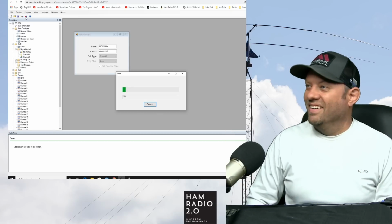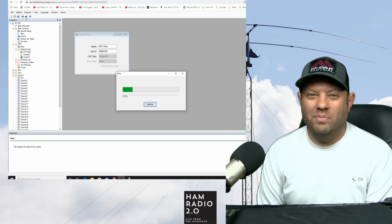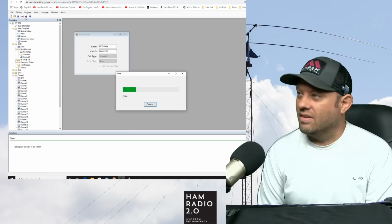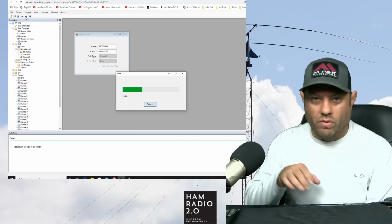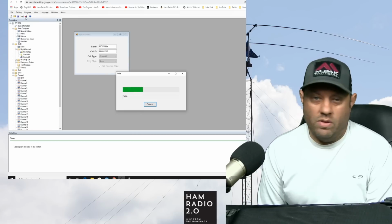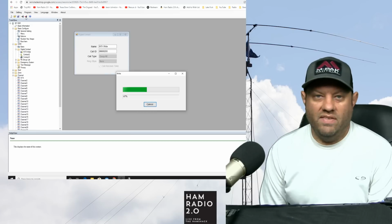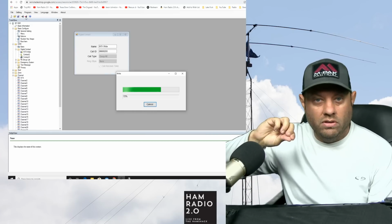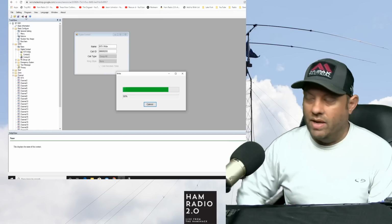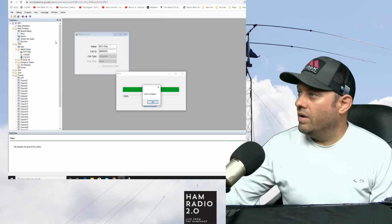Don't know what that's about. Power it off, power it back on. That's what fixed it the last time. I didn't move it. I thought maybe last time, because I kind of moved it around, maybe there was a short in the cable, even though this cable worked perfectly with my 1701. But I didn't even move it around this time. All I did was turn the volume knob off, and turn it back on, the actual radio itself, and then it started reading. Write complete.